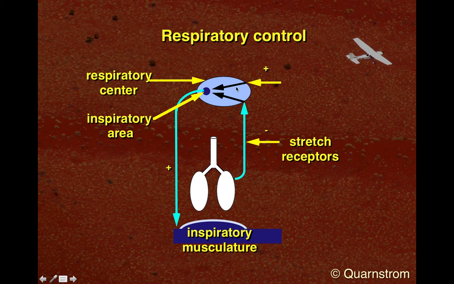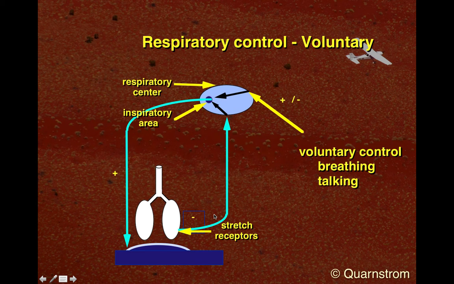So how do we breathe? Well, we have stimulus here that sends a signal down to our diaphragm, and when the diaphragm contracts, it makes the chest cavity bigger, and so we draw air into our lungs. As our lungs stretch, there are stretch receptors that send an inhibitory signal up to the inspiratory area saying, stop, don't inhale anymore, and it shuts this signal off so that our diaphragm relaxes and we exhale. And we have voluntary control over breathing, as I'm doing now when I talk. I can take a deep breath, I can blow it out, and so we have voluntary control.